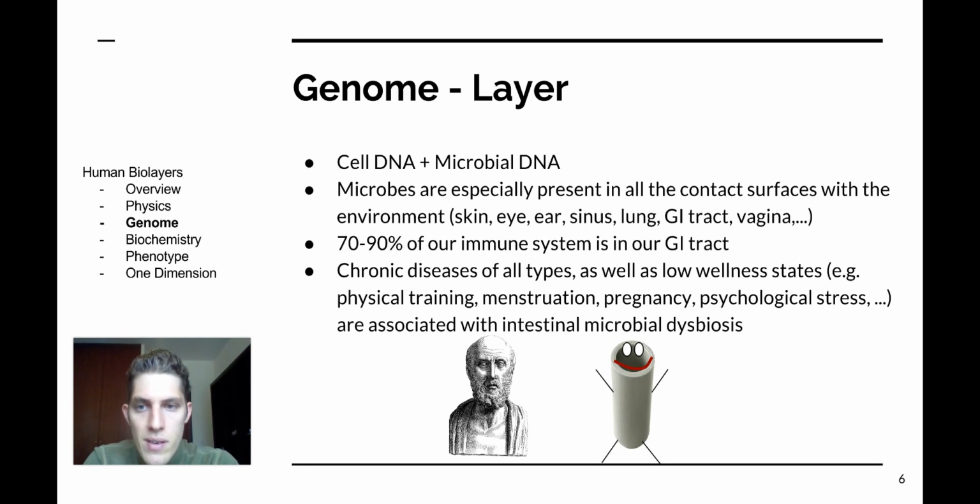Then the second is a symbolic illustration of the human body. I drew this. It's to remind us that the gastrointestinal tract is in fact a surface area with the external environment. We can think of it like a tube going through us from our mouth to our anus. Down this tube we throw all kinds of things, the food we eat, the drinks we drink, and so it's obvious that this is actually the most exposed surface of our body.